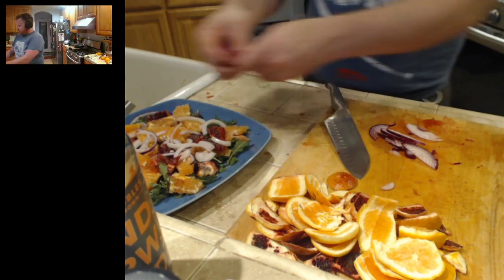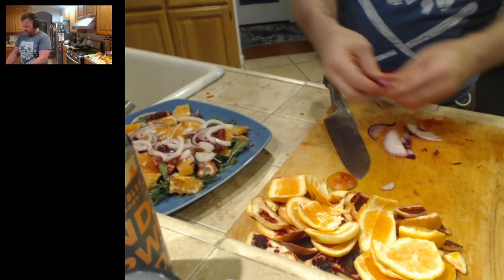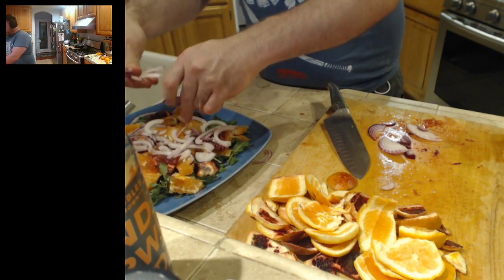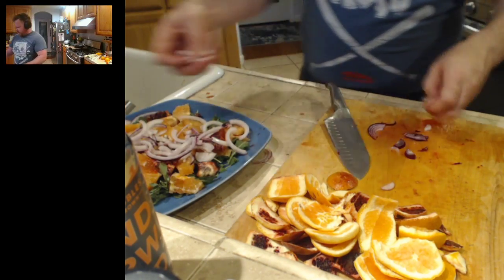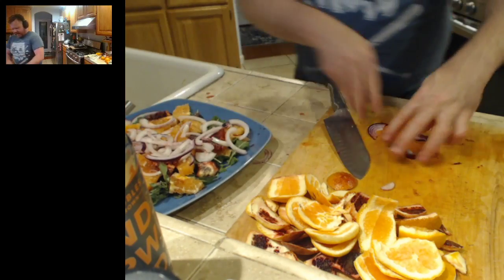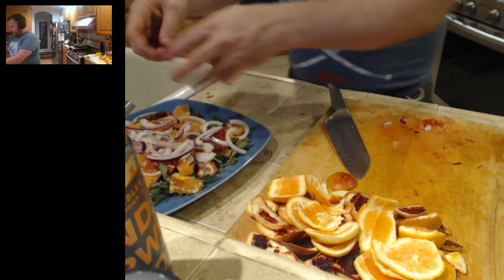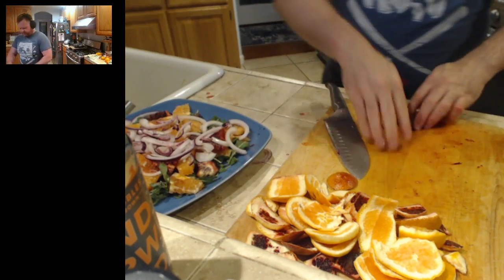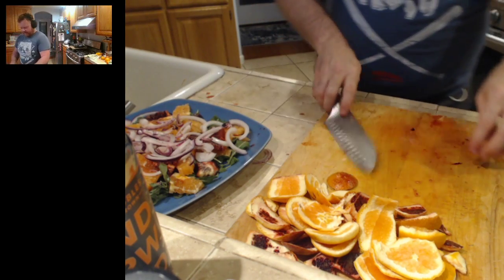So I'm just going to sprinkle that over, separate it out so we don't get huge chunks of onion in any one bite. And I'll toss this all together at the end, before serving. But I like serving it in the layers, or plating it in the layers. And then when you scoop, you make sure you get some of everything.